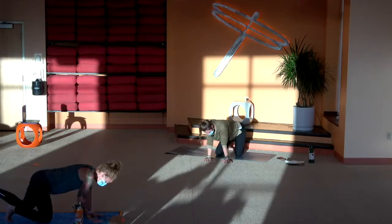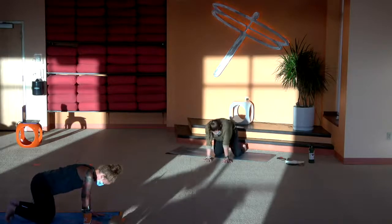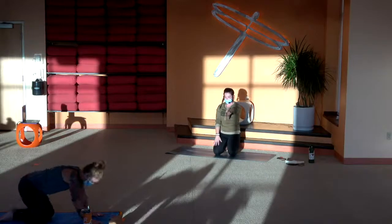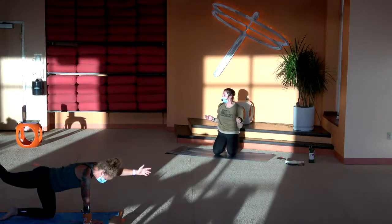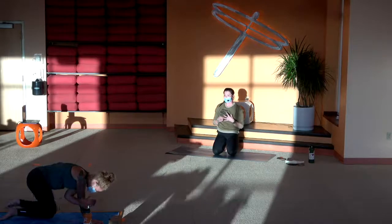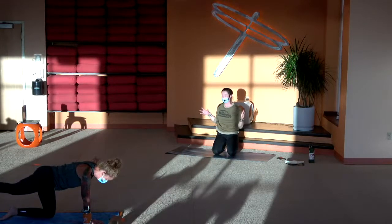Sway your hips. Maybe you roll out your wrists. And then you're gonna do that same thing on the other side. So left arm will reach forward, thumb faces up. Right leg will extend long behind you. Take an inhale, and on your exhale, crunch elbow into knee. Inhale, you extend long. This time, left hand left, right leg right, hold.